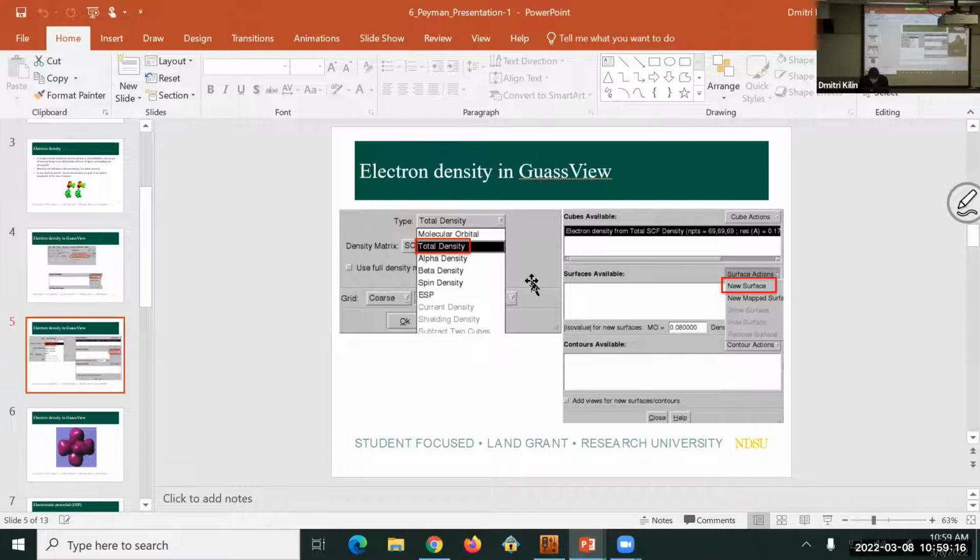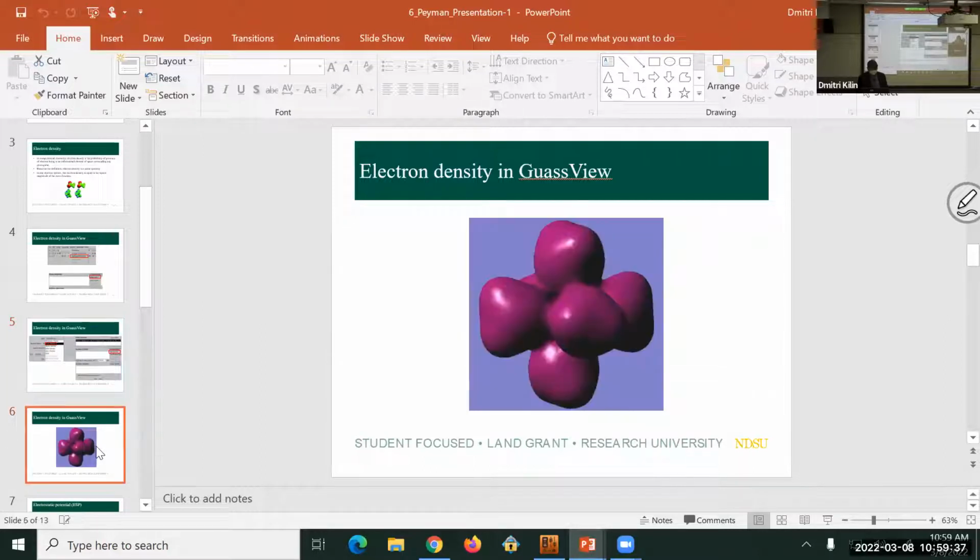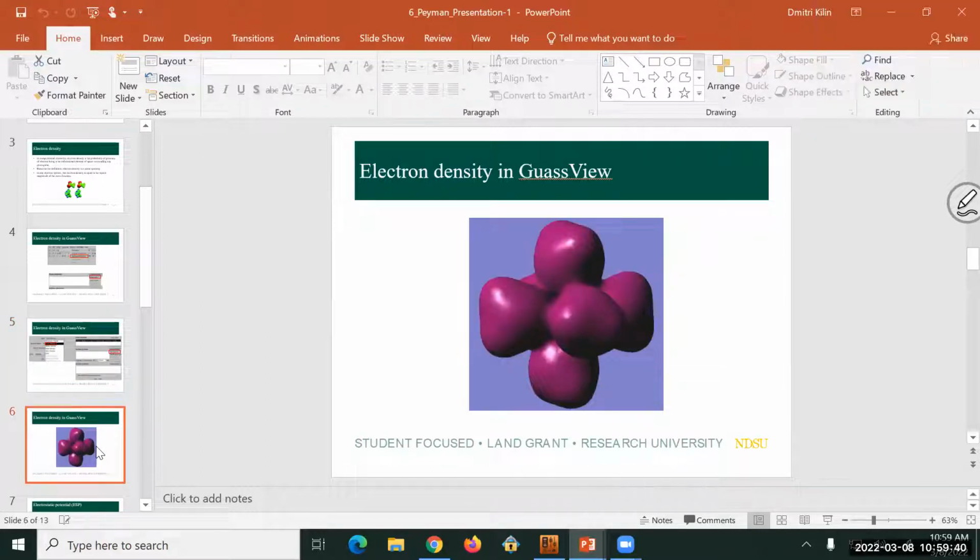So after the total density is available, you're clicking this new surface once again, and then select ESP. And then the ESP map is arranged on top of this thing that you show purple. Make sense? Yeah, actually, let me try it again.